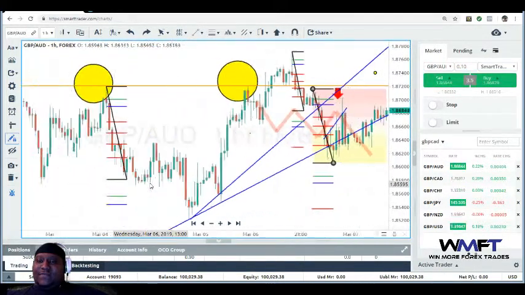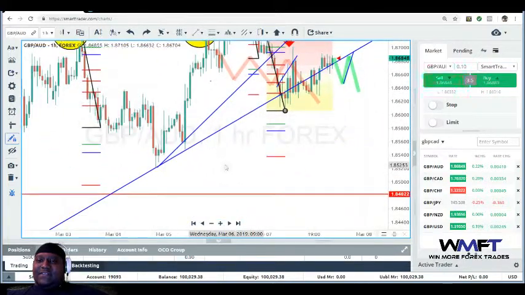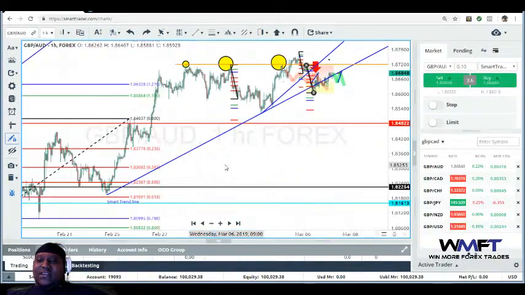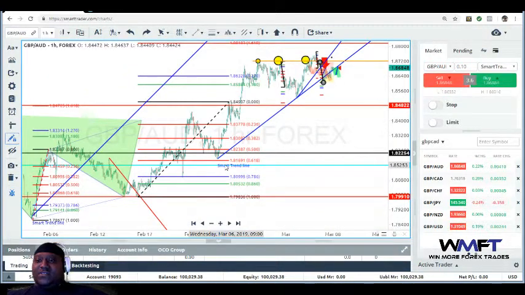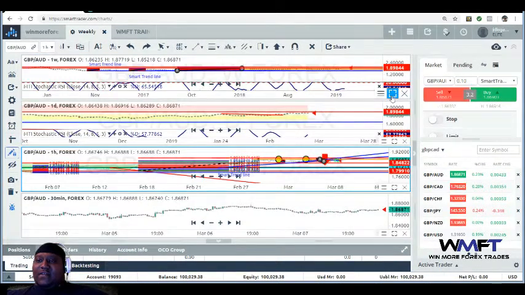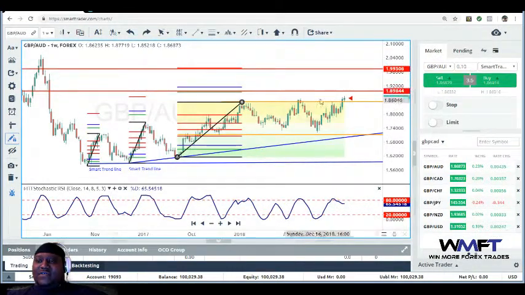And that is the beauty of trend lines, man. It's why you always have to draw those trend lines and make sure those trend lines are on the chart. So with that being said, selling opportunities are getting ready to come up in the Great British Pound, Australian dollar, since we are at this resistance level right now.